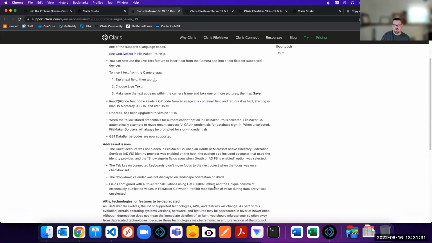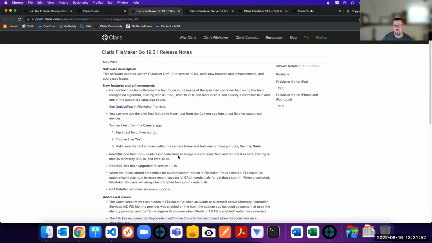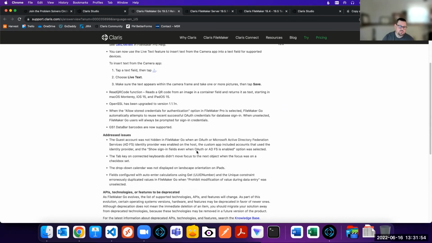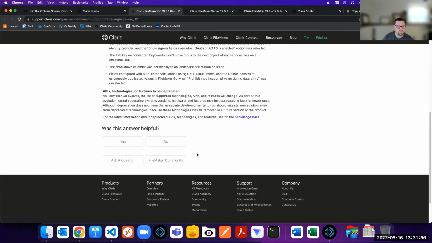The other thing about that QR code function is it works in FileMaker Pro, whereas barcode scanning is only capable in FileMaker Go still with the insert from device script step. But now we have the read QR code function that works on any container field. So it also works in FileMaker Pro. So that's helpful if somebody sends you pictures of QR codes.